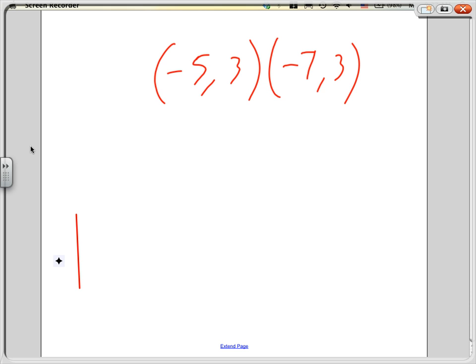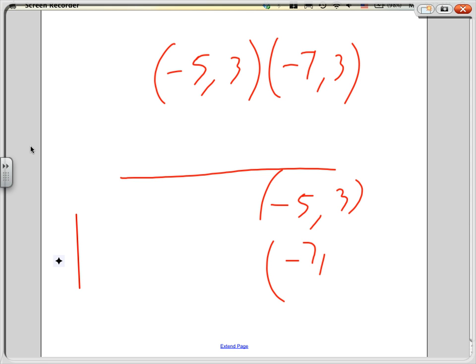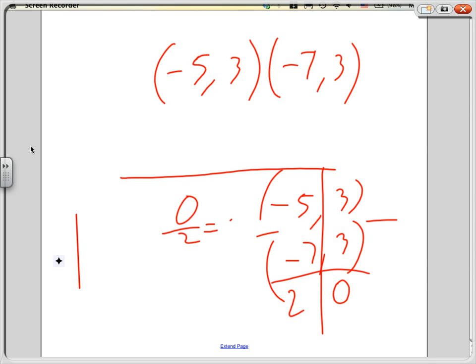Horizontal. Right there, horizontal, right? And if you solve for the slope, it's going to look like this. Subtract, subtract. This becomes 2, and this becomes 0. So y on top of x is 0 over 2, which is 0. That's for horizontal slope. Okay, so this one's fine.